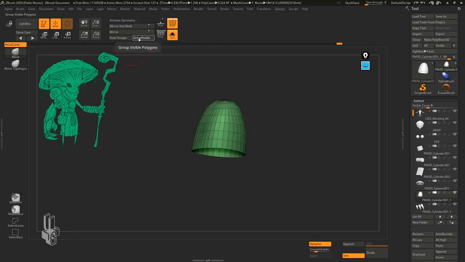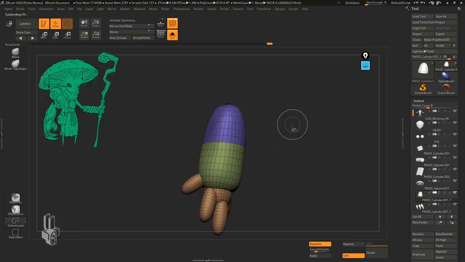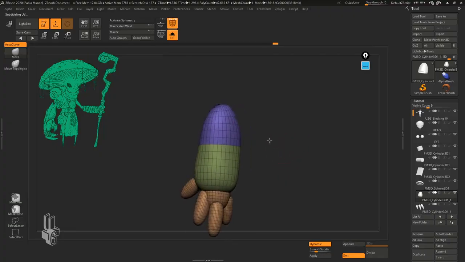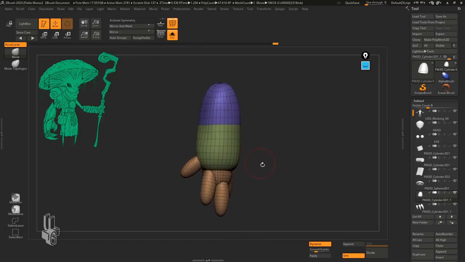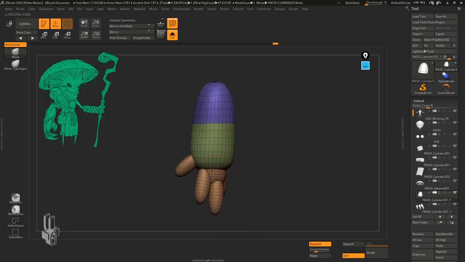So you can actually click on group visible as many times as you want to cycle through the colors. So I'm going to go for something like that so that is clearly different. I'm going to go ahead and hold Control and Shift, click once, and now I have this as it is. Now, why this is important and why it's useful to have a set of polygroups. It's very important and it's very useful because, like I said, later down the track, if you want to select things, polygroups are probably going to be your best friend.